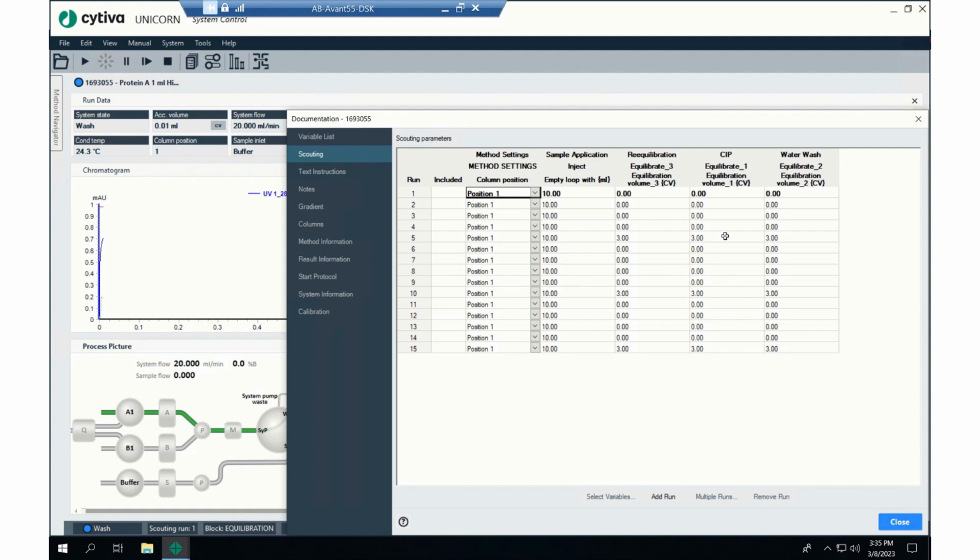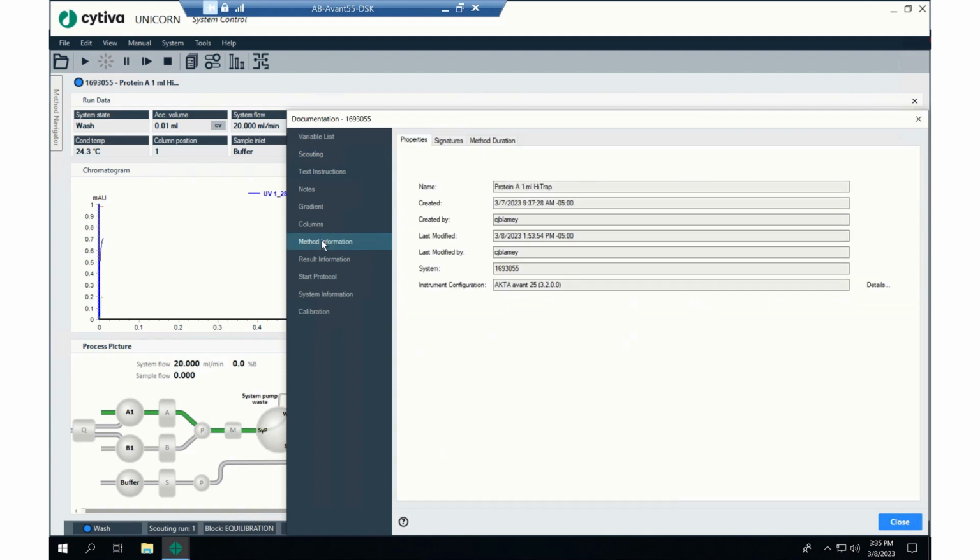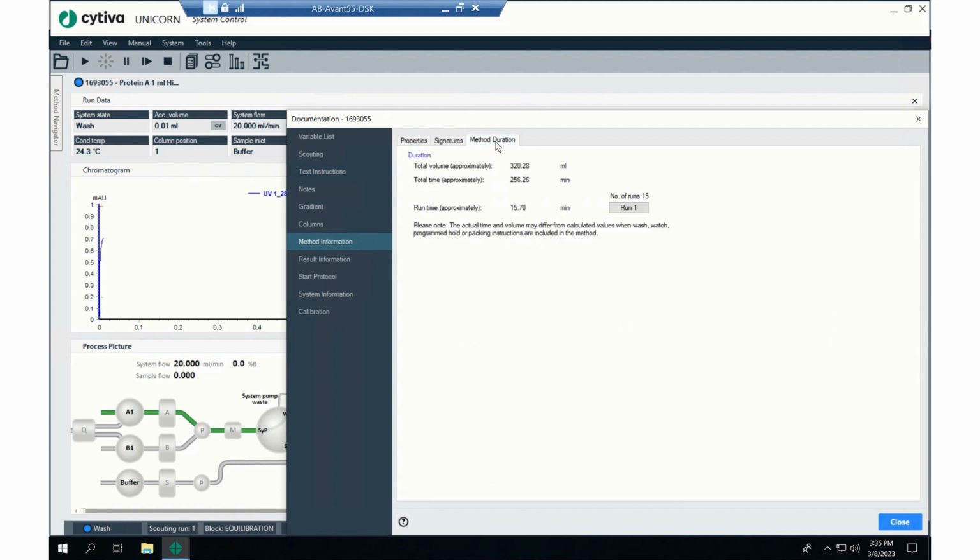So here's scouting, right? And we can go to the method information and then method duration. So it's going to take 256 minutes. So what is that, almost 5 hours? So 4.5 hours, I think.